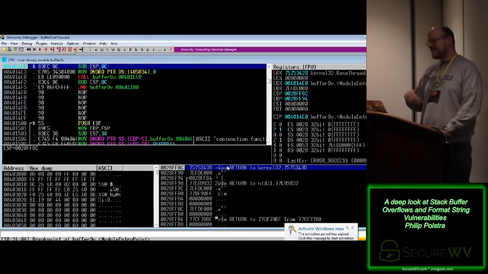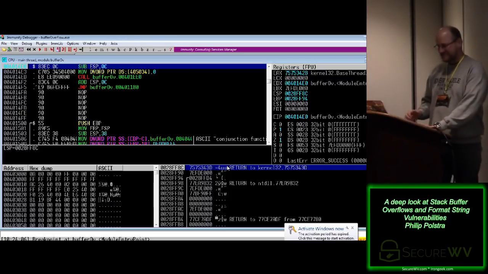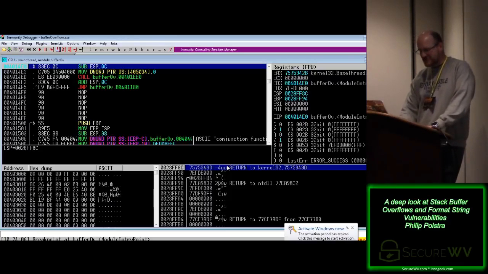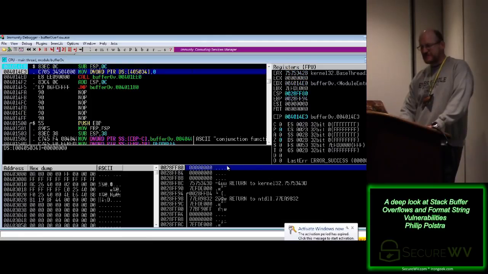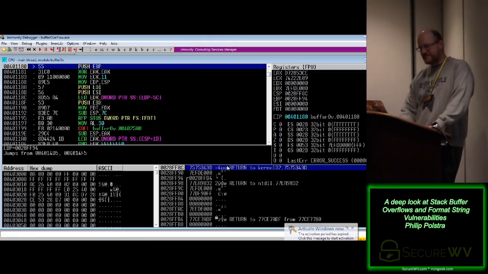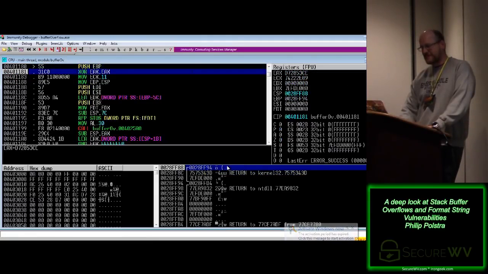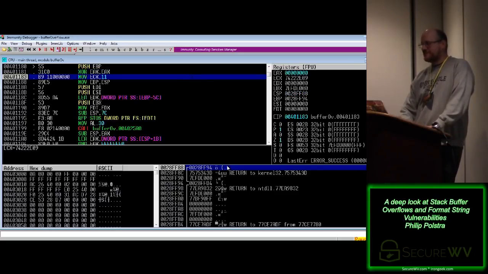Fine. Let me restart. So that first example is just the program sort of crashing, and that's how the debugger shows you that. I just want to walk you through how you do that. And we set a breakpoint. So now I can just say F9, and I'm going to go right to my actual code. And this time around, it'll actually work. So we'll go through this a little quicker.